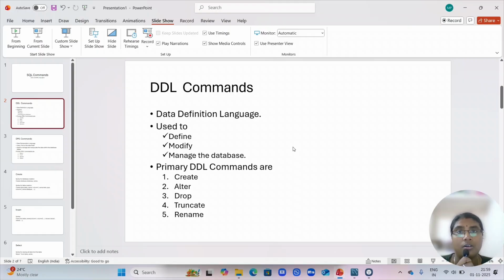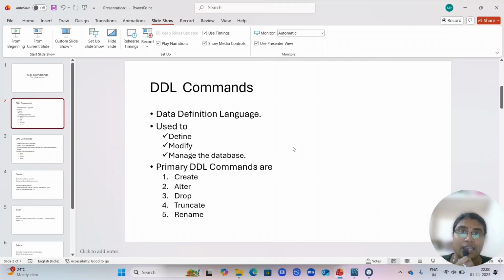helps us when, after creating a table and inserting a lot of data into the table, you want to add one column into the table, or change a column name in the table, or delete a column from the table. Likewise, if you want to make some changes in the table structure, the alter table is going to help us. The next one is the drop command. The drop command helps us to remove all the rows from the table, or else we can delete a particular row from the table.